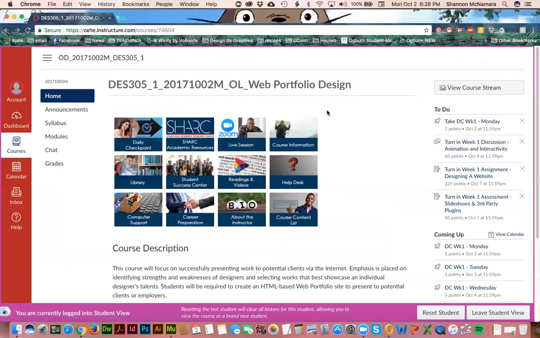I always wish that one opened up in a new tab because it kind of navigates you away from the course. And we'll go over opening up web pages in a new tab this month. That's one of my pet peeves when I'm on the web, when certain web pages open up in the same tab and it navigates you away from where you are. We're going to go over why that's such a pain. And this was one of those instances where that popped me out of the course to a completely different place, and now I have to hit the back button to get back to where I was.